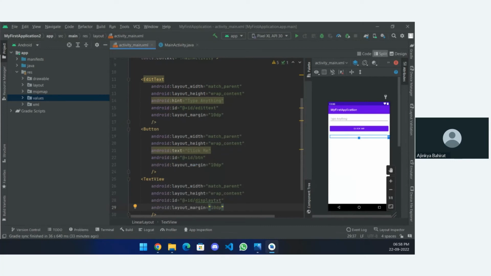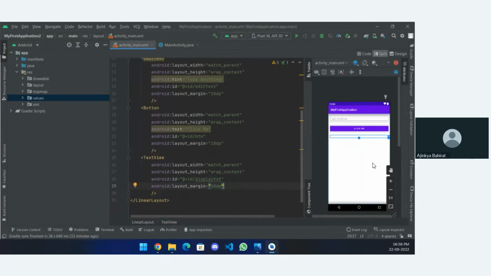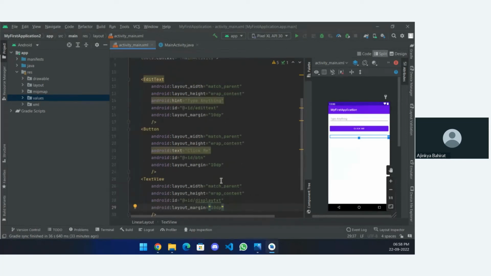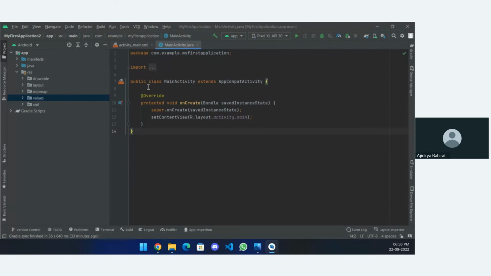There is no need to provide the margin or padding. It's just a part of designing. When you're designing your application, it should be attractive to the user. When you are developing applications, you will get the idea about the same. So I think that's it for our designing part. Let's jump to the coding part, or our backend part.